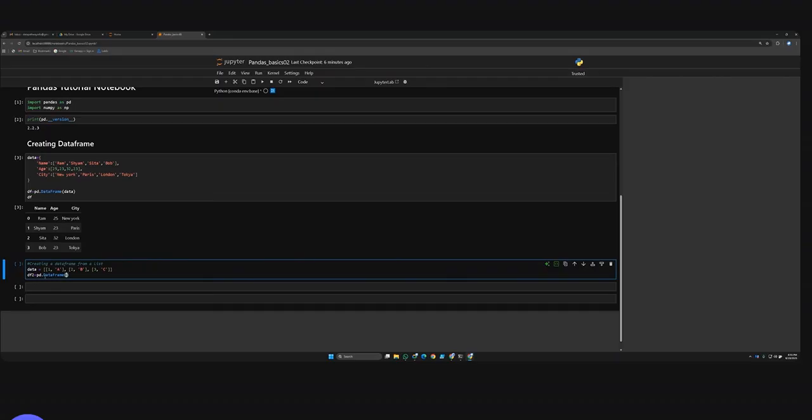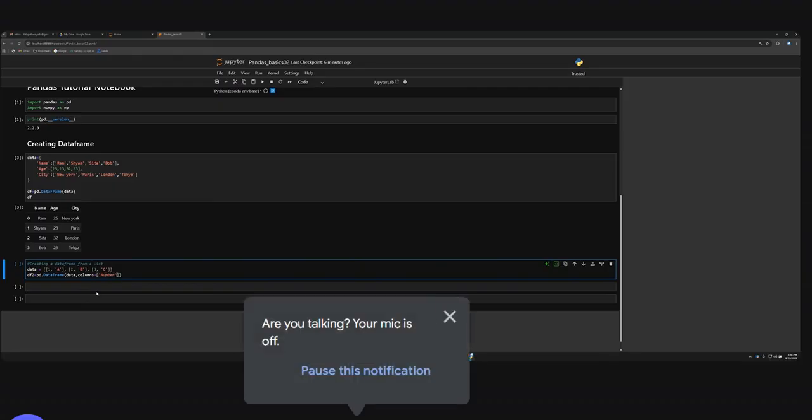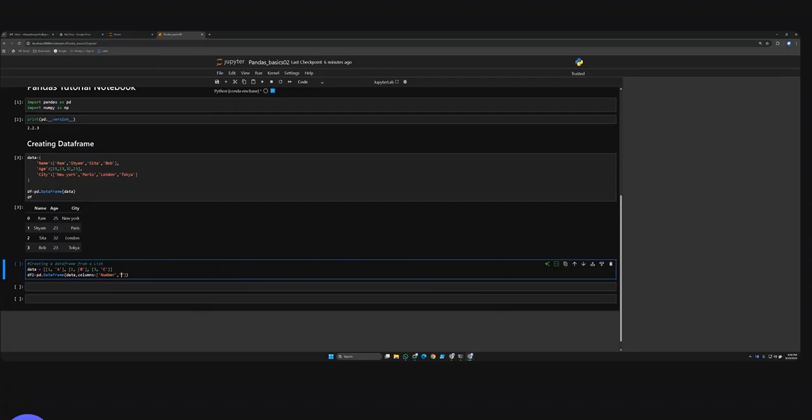The first parameter that you have to pass here is data. What is your data? Data is nothing but your data name only, whatever name you gave to the variable, that you have to specify, comma. It will take a lot of parameters. Now we need to mention the columns. What columns do you need? I'll say columns equals, number, comma, letter. Now what I'm adding here is, in this data I don't have a column name.